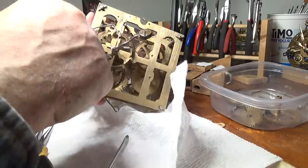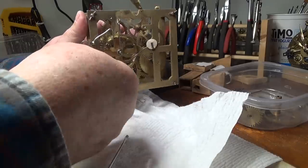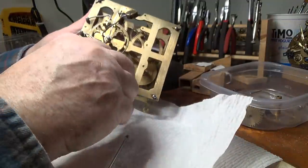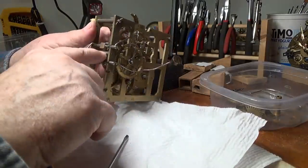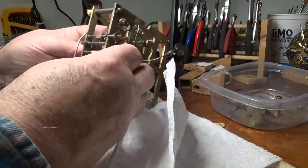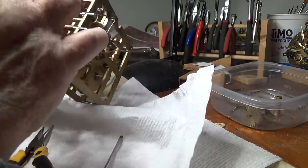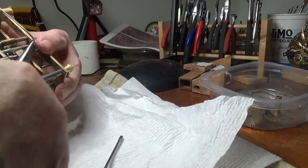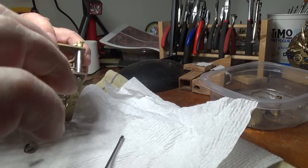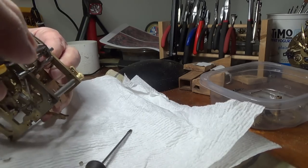Okay, as I remember, these won't come out until we actually take the plate apart. This will. And this will. If I can get past the hammer. Hammer is not going to come out because it catches on another arbor up here. And maybe that'll come out. No, that won't come. Yes, it will. I don't know what that piece of wire is supposed to do up there. Somebody put a bunch of crap in here. It didn't belong.